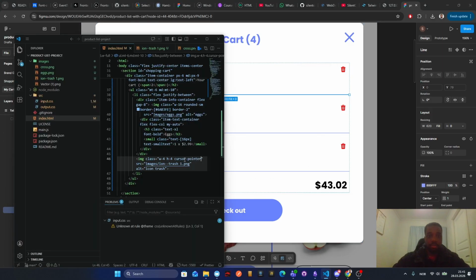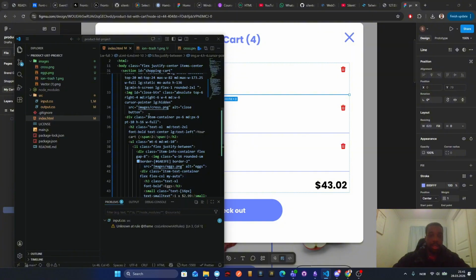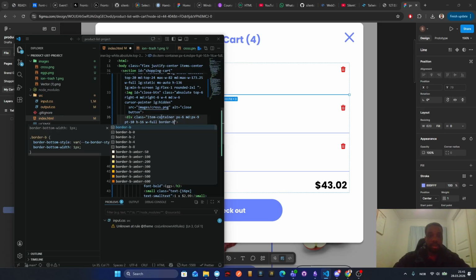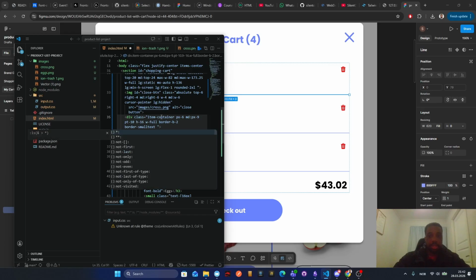So we're going to say bottom, but it's going to be 16 pixels. So we're going to say border B, border B2, and border small text, and then we're going to say PB.